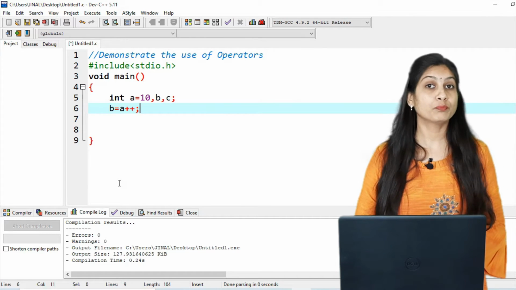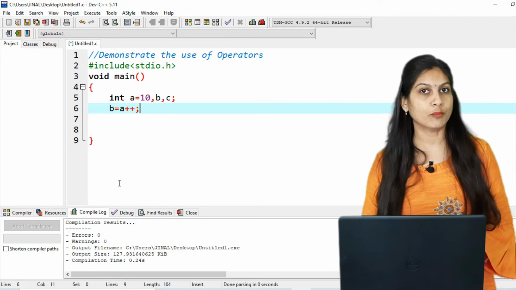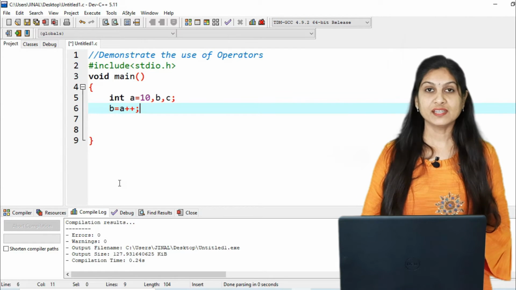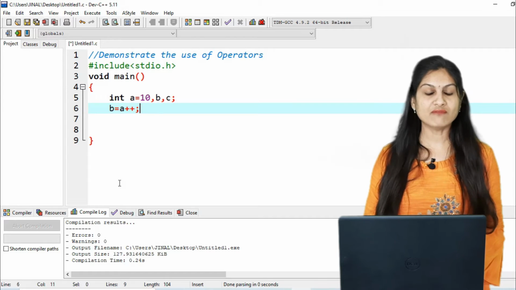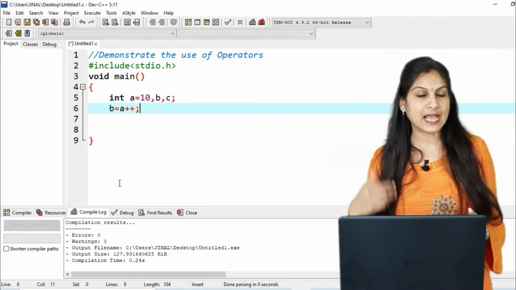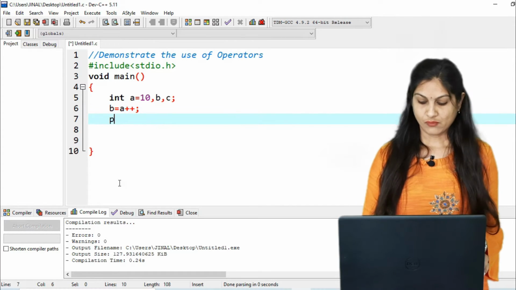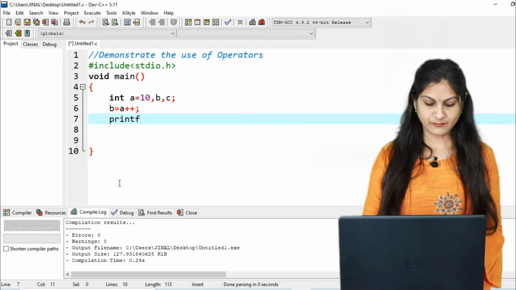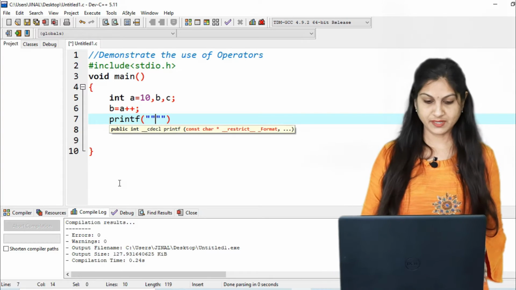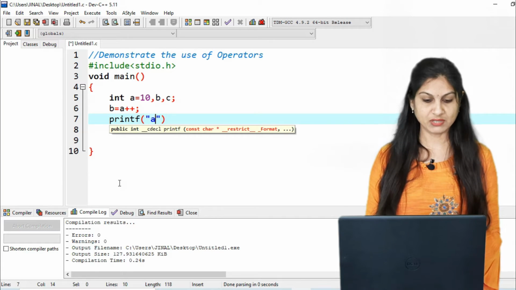It is known as post increment because the operand is first and then the operator is there. So in this case what happened, the A value is assigned to B and B becomes 10, and after that the A value will be incremented. So what is the output of this program? First print it, printf. In the printf we are printing both the values.